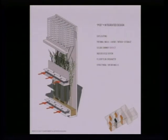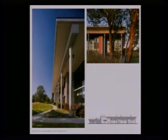We've got the solar chimney. We can include indoor vegetation that could be planted at the first floor and actually extend up into the second floor. And they became this kind of floor plan organizer, creating these eddies of office space, which worked really well for dividing up the departments. And then finally, this is all of our structural shear. So this one move that came out of a mechanical engineer providing input turned into the organizing factor and the concept for the building. These are scattered throughout the main office block, and they bring light in. They really work in terms of providing natural cooling for the building, things like that.